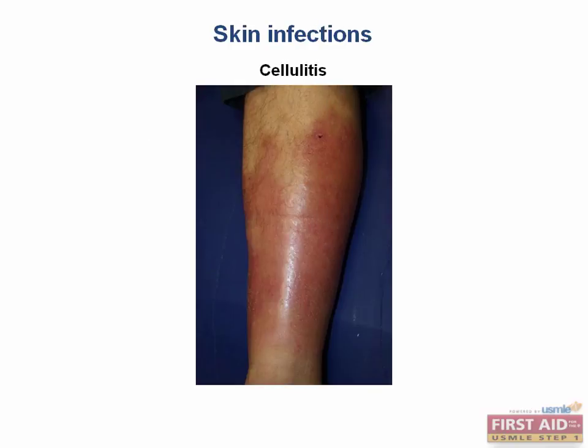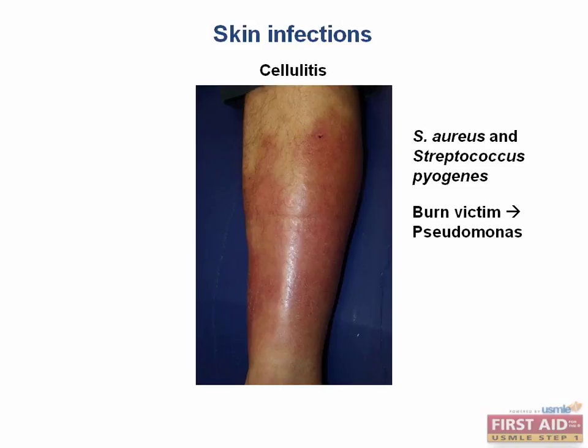Now, cellulitis is a very common disease and is probably the start of a spectrum of diseases. Basically, you should think about cellulitis as an acute, painful, red, hot, spreading infection of the dermis and subcutaneous tissues. The same bugs, Strep pyogenes and Staph aureus, are implicated here as well. Usually, the patient has a break in the skin from minor trauma. However, you should be wary of the presenting scenario. For example, what might you expect if the skin is burned? Very good, Pseudomonas.